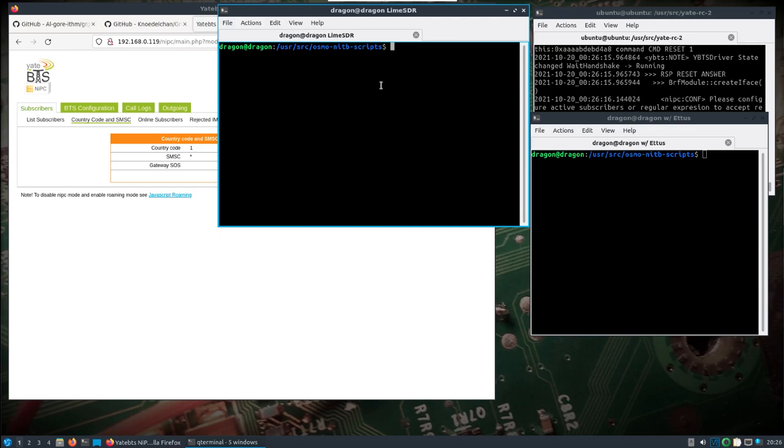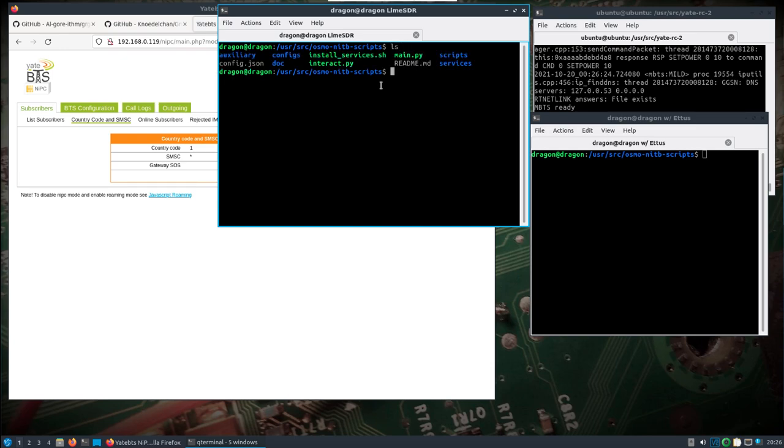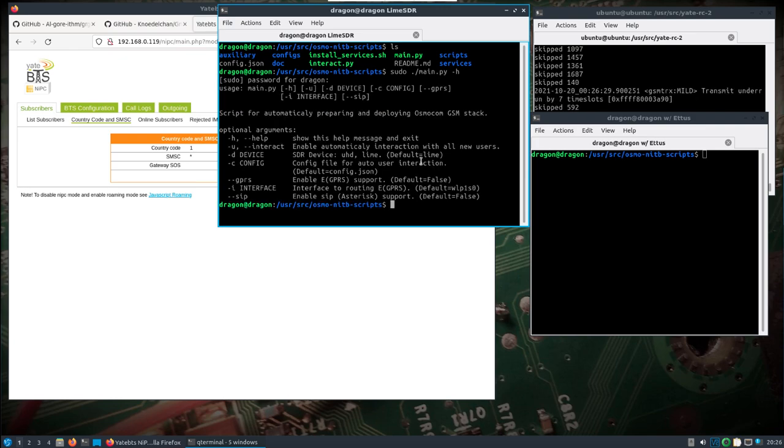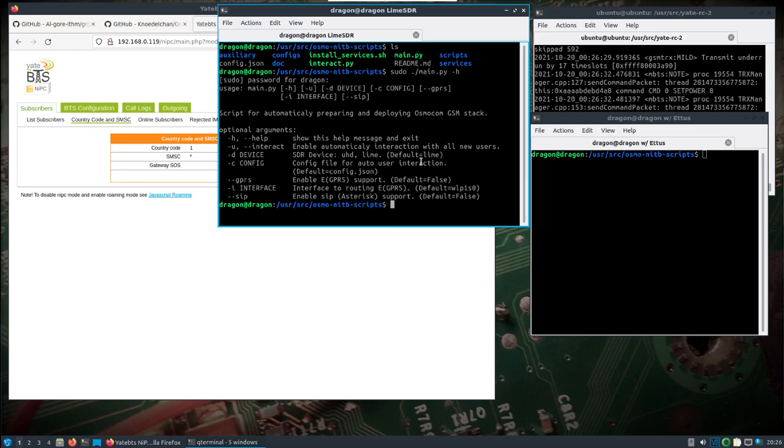We'll go over to my favorite here, the LimeSDR, and we'll go into the user source Osmo network in the box scripts, and if we do a sudo main -h, this can get really fun. Make sure you've got RF shielding, not letting this get out. I have a huge setup here to keep this all in here because this can allow any GSM device to connect with this. The other split apart Osmo HLR thing is in DragonOS, like I said. It's an older version, but that's in a whole other video I cover.